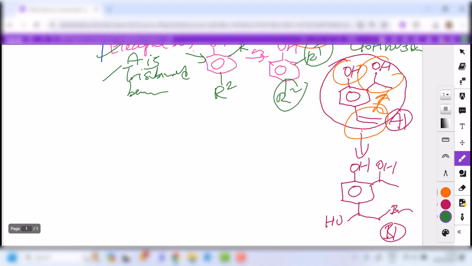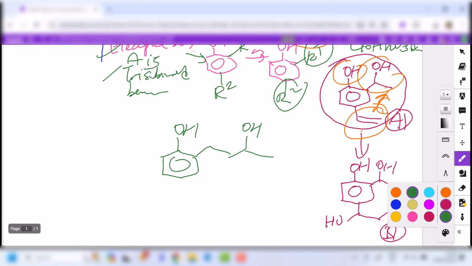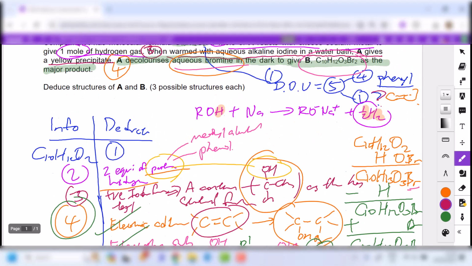The most common mistake that students make earlier on in the tutorial, when I went around, is they propose something like this, which is definitely a possible answer. However, this will give you a product that contains 3 bromine, not 2 bromine. The reason is if this undergoes electrophilic addition and electrophilic substitution, I'm going to end up with the Br here, the OH here, the Br here, and the Br here. So you will notice that it will not fit the molecular formula of B.